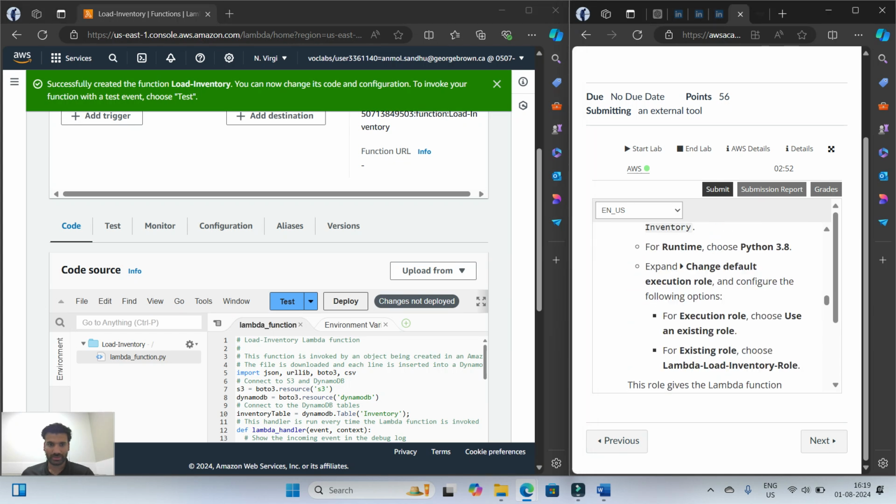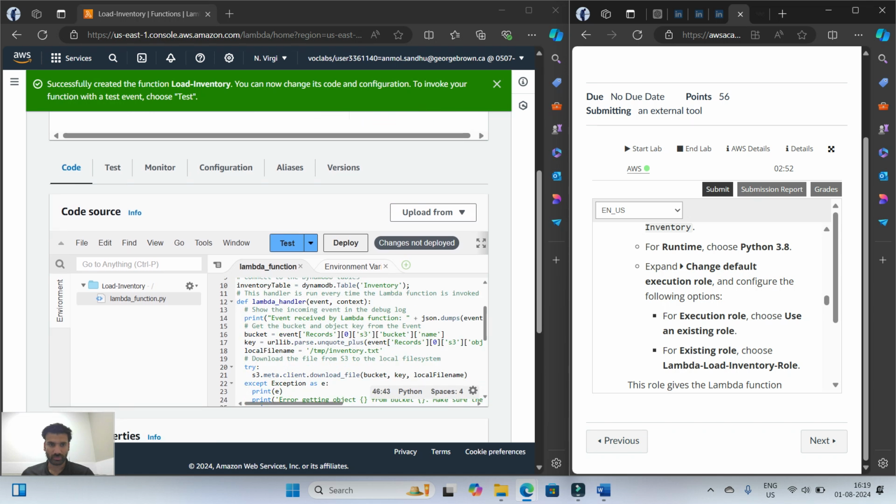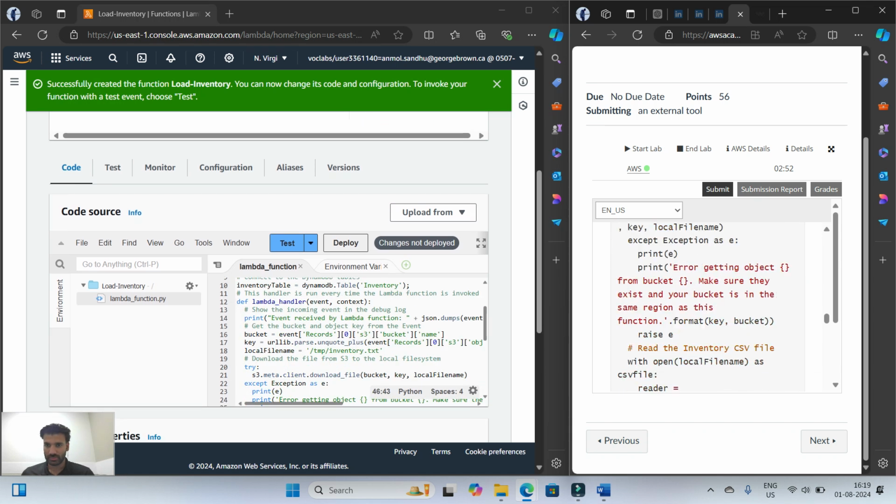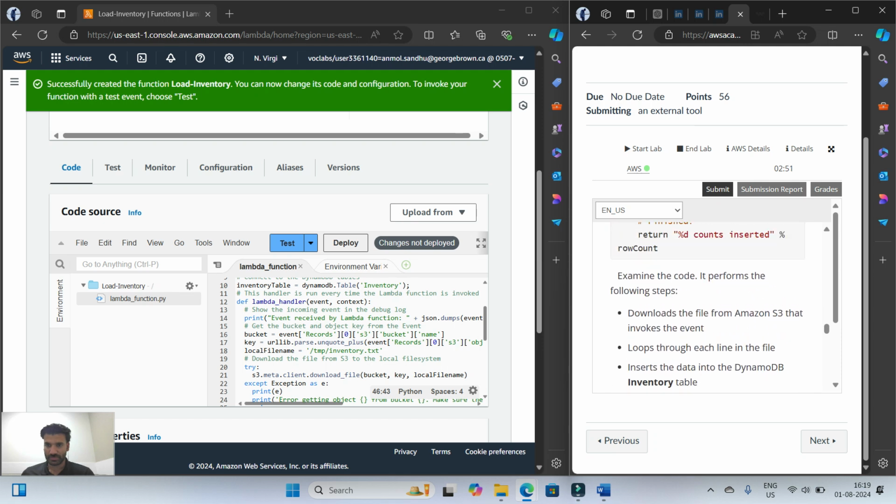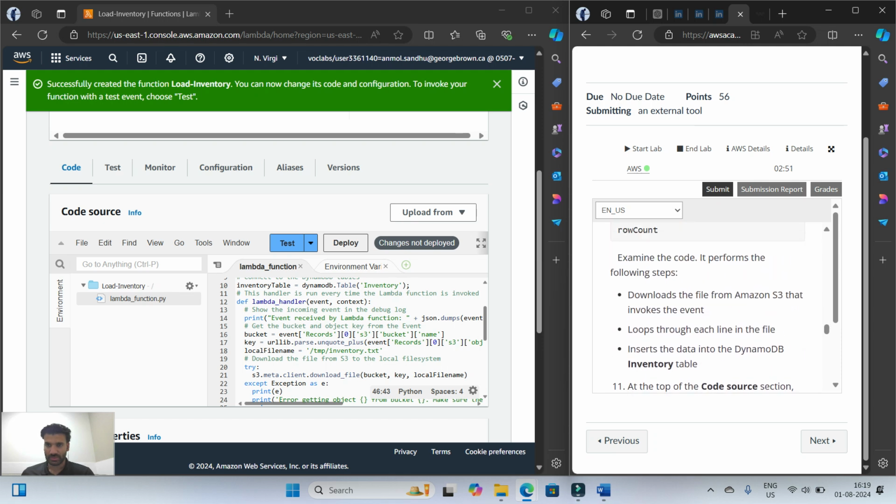The Lambda inventory function code is copied over here. Next step is to examine the code. It performs the following steps.